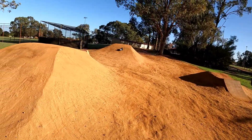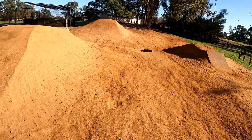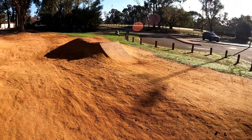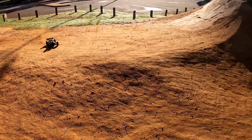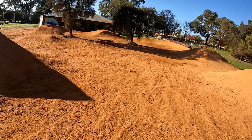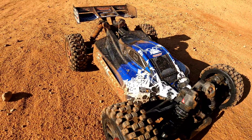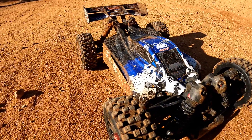Goes around the track wickedly. I definitely recommend going over your diffs and having a look at them — tune them up to whatever your preference is. It still survives after a few nice hard knocks. That is one tough 4S buggy. As I said, it is the best value 4S buggy you can buy — blows the competition.